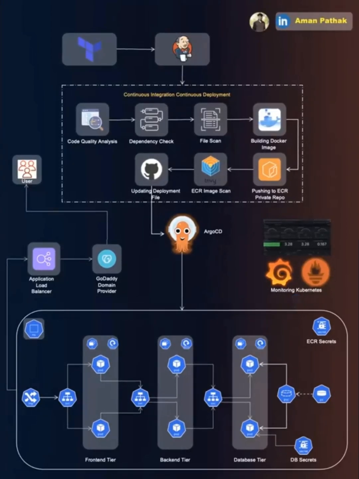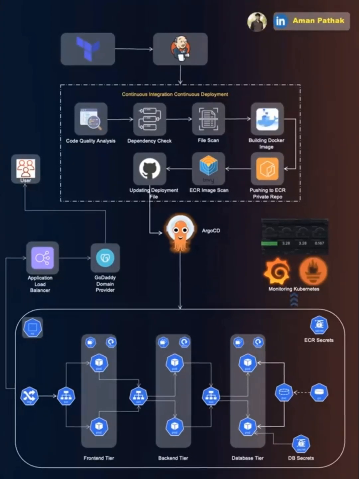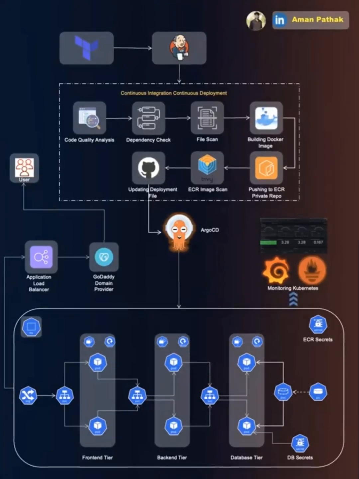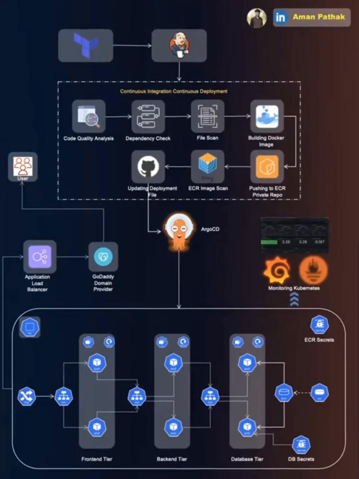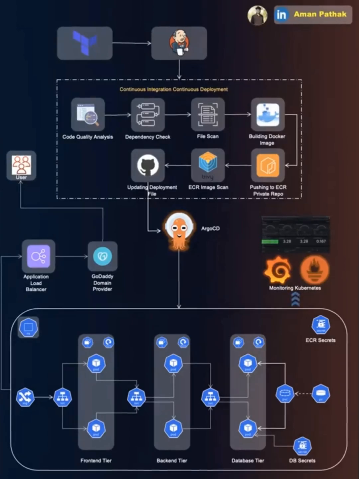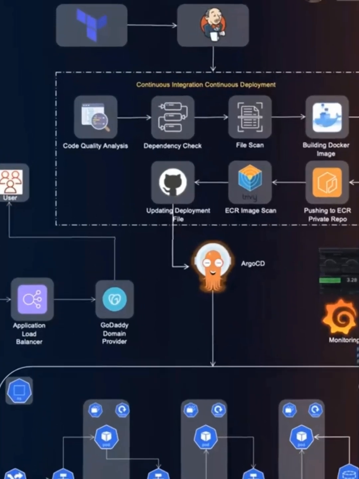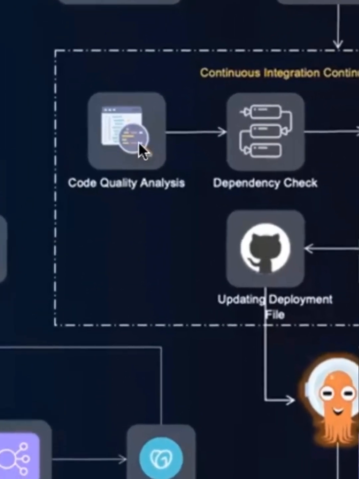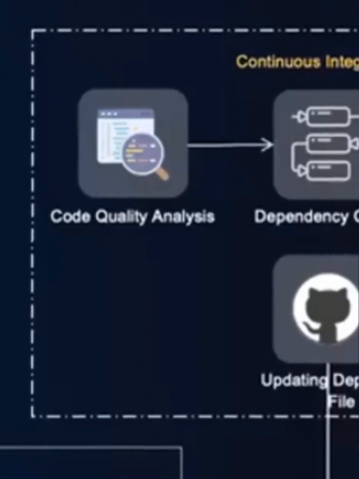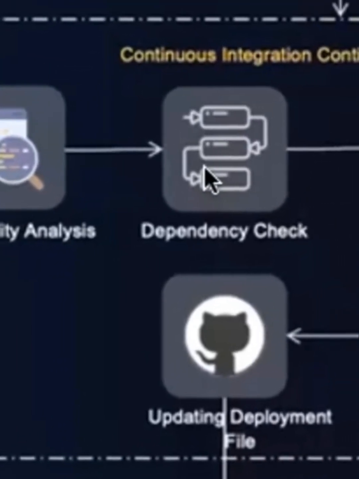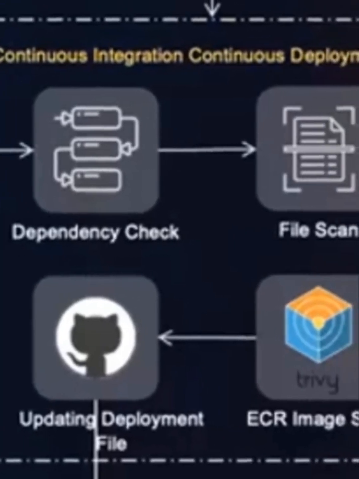When the infrastructure has been configured, we will move forward to create our pipelines for three-tier application deployment, where we have front-end, back-end, and database. For front-end and back-end, we set up the pipelines. There we have multiple stages in our Jenkins. The first thing is code quality analysis to check the quality of the code. For that, we are using SonarQube. Then for dependency check, we are using a tool called Dependency-Check. With the help of that, we are checking the dependencies of the applications.